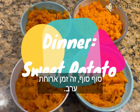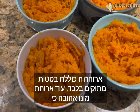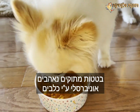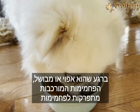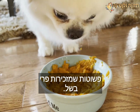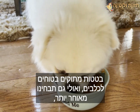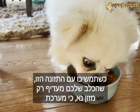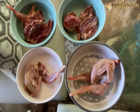Finally, it's dinner time. This meal consists of sweet potato alone. Another favorite mono meal because it's super simple, easy, and delicious. Sweet potato is loved by dogs universally. Once it is cooked or baked, the complex carbohydrates are broken down into simple carbohydrates, which resembles a ripe fruit. Sweet potatoes are safe for dogs, and you may also notice later, as you go a longer period of time with this diet, that your dog may prefer just raw fruits because their digestive tract is healthy and healed.